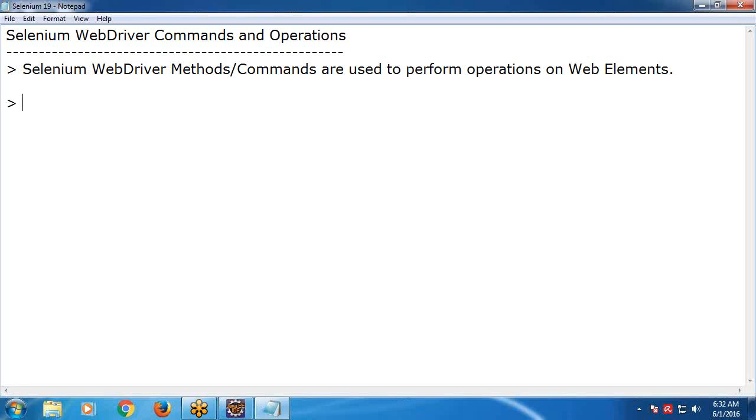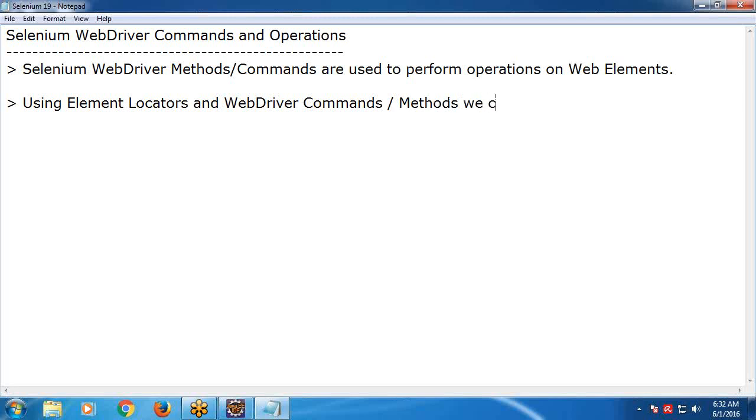Next, using element locators and WebDriver methods, we can create test cases. Using element locators and WebDriver commands or methods, we create test cases.